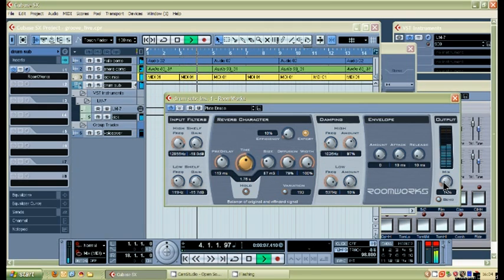Can I turn that down a bit? There's some change to the reverb on the whole lot, all in one go. So I bring it down and it applies to all three signals in one go.